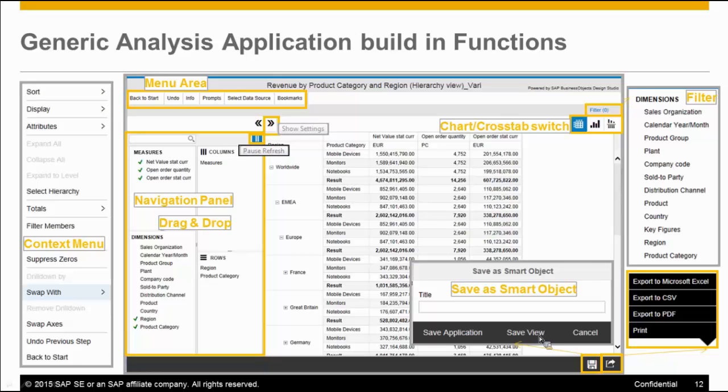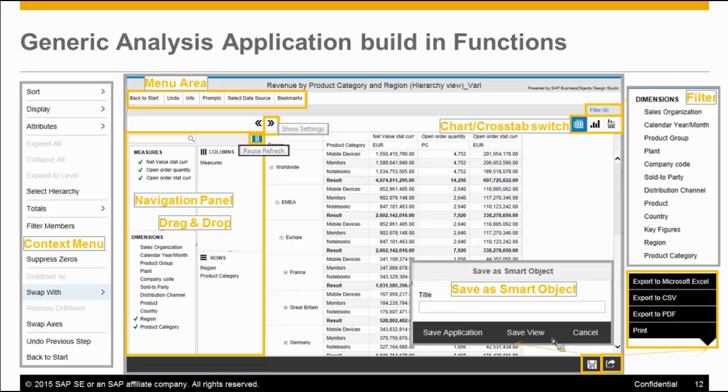That means only the cross tab or the chart will be displayed once you open this view, or you can also completely save this application. And one of the important reasons for this smart object is that if you have your smart objects created, all these smart objects can be managed in CMC in different folders.